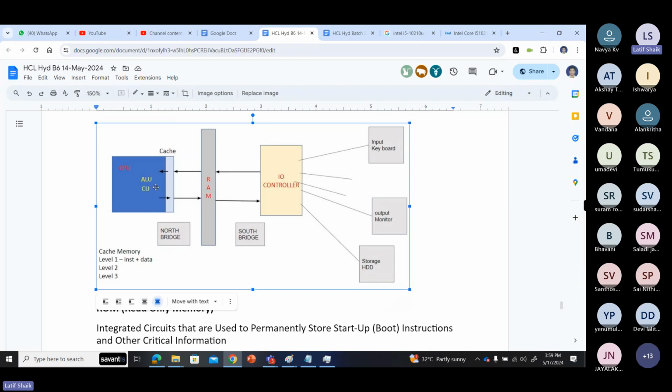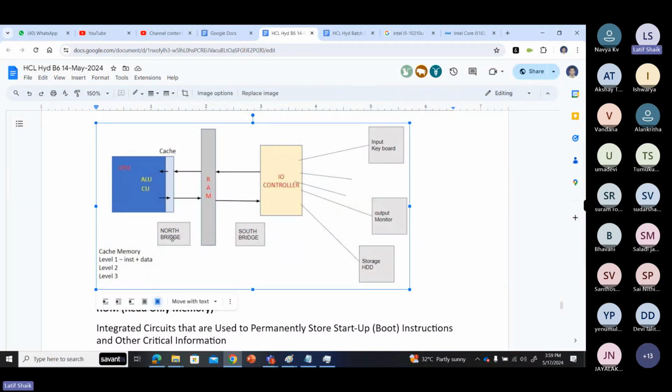It does all the arithmetic and logical operations, meaning the processing, and once it is done, it gives it to the cache, to the RAM, to your IO controller. Either it has to be stored, then it will go to storage, or it has to be displayed, then it will go to the output devices. So this is how RAM works. That's why RAM never stores any data permanently. If you turn off, definitely nothing remains in your RAM.